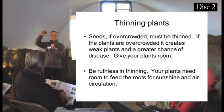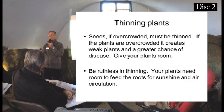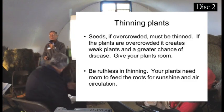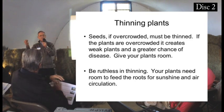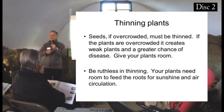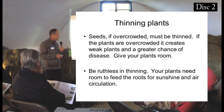Now, why are we doing that? Because we want to spread that seed out. Let's take 1 square foot of soil. And if I plant 100 carrot seeds in that 1 square foot, how many useful carrots am I going to get out of that? None. I heard somebody say none, and you're right on. None, because they're too crowded and they'll wind around each other and so forth. If I plant, let's say, 10 carrot seeds in that same area, I'm going to get 10 beautiful carrots out of that area. So we need to thin it out there. Okay.